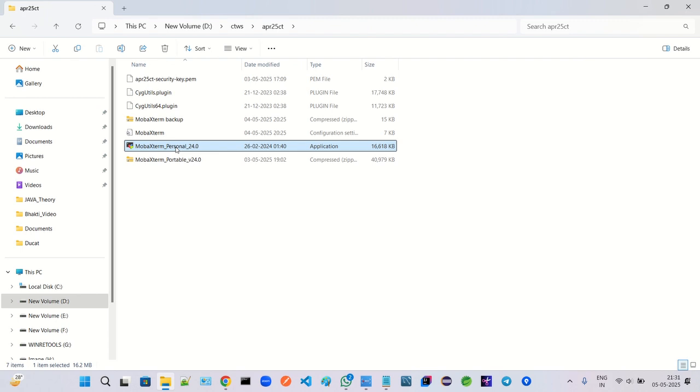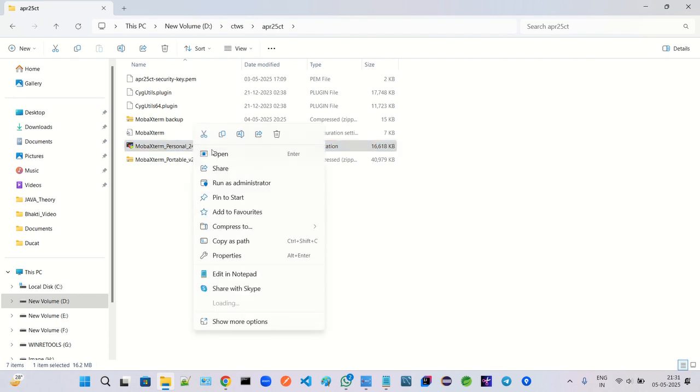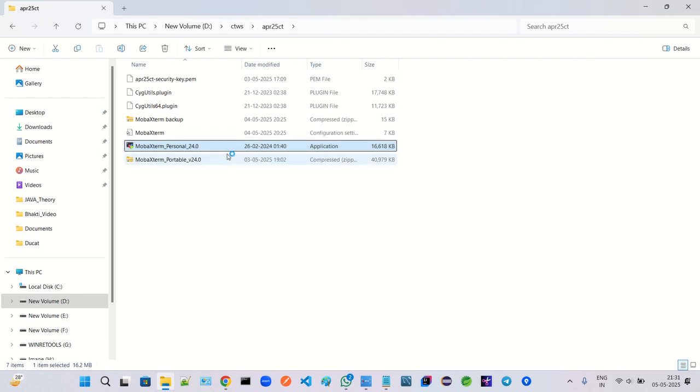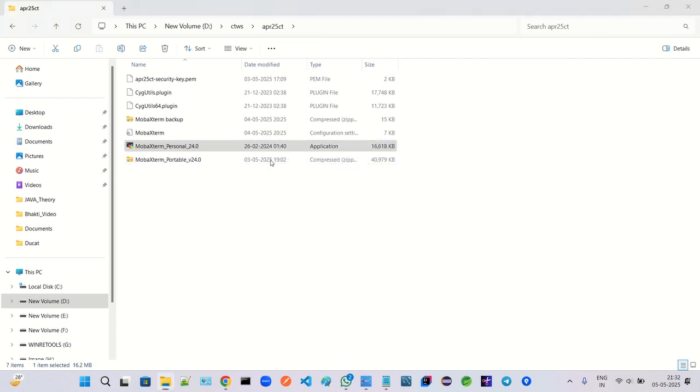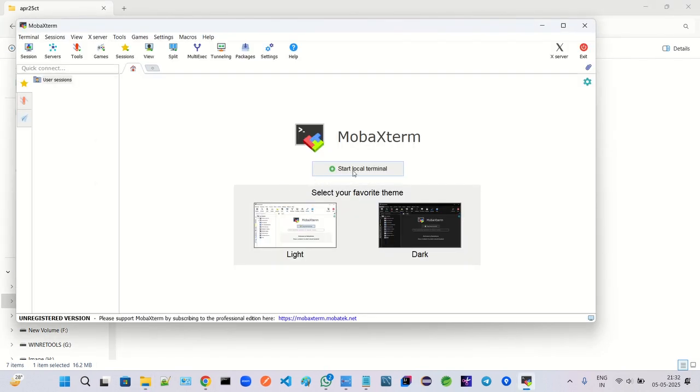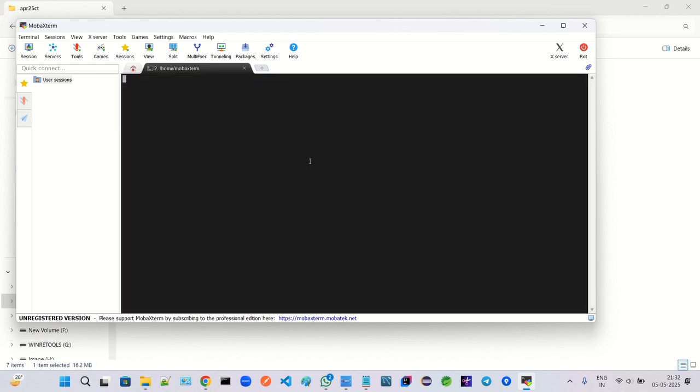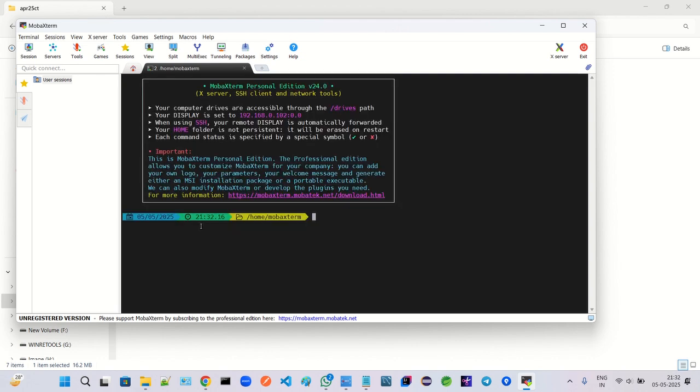So now I am going to open this. If we open this, see, it got opened, right? We'll start this local terminal. After starting, we are able to see we logged in to this Moba system, then pwd, present working directory, this is the home /MobaXterm.